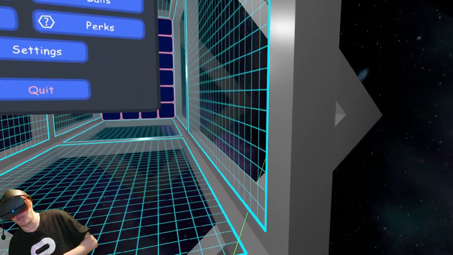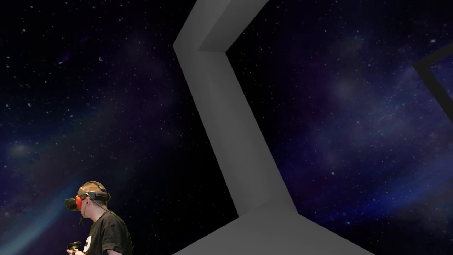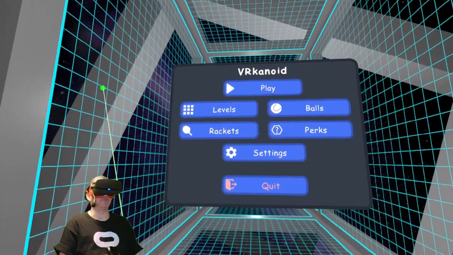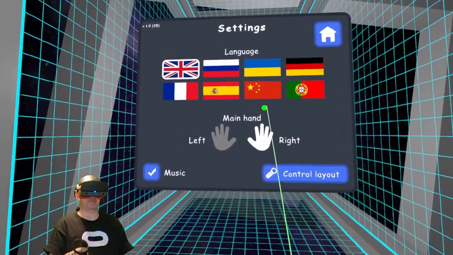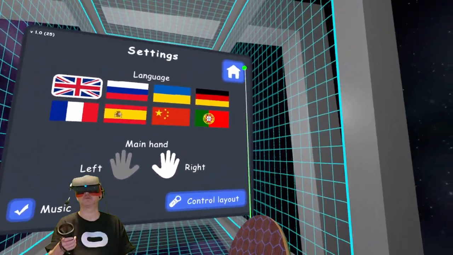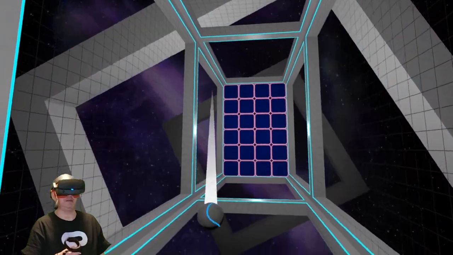In front of me is a giant cube. And I seem to be in space. So we're going to check out the settings. We've got language, main hand, music on or off, control layout. I'm going to jump into a new game. We're going to click on play.